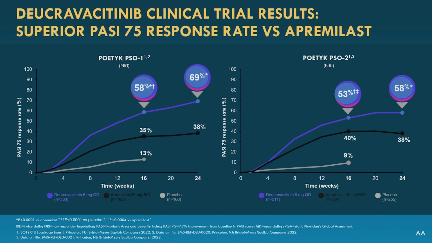Okay, so I showed you the clear, almost clear data. This is PASI 75 response rates, as you can see here. The main point of this is that it still goes up after week 16. So as you can see, nearly 60% PASI 75, and then nearly 70% of patients achieving PASI 75 at week 24. And the black line is the apremilast. So if you have a patient asking which oral medication performs better, we have head-to-head data that pretty indisputably talks about the difference in efficacy now. Okay, next.